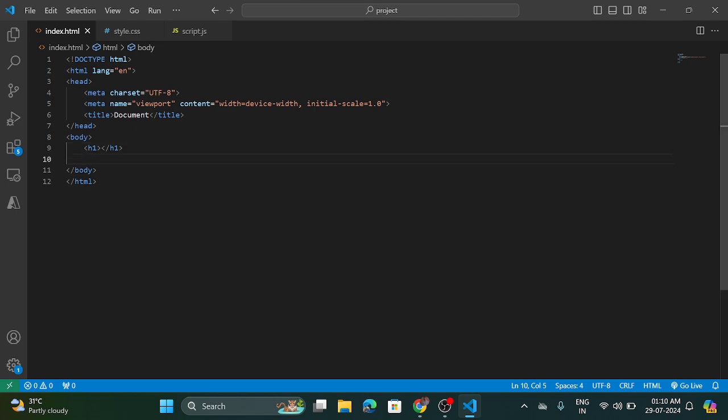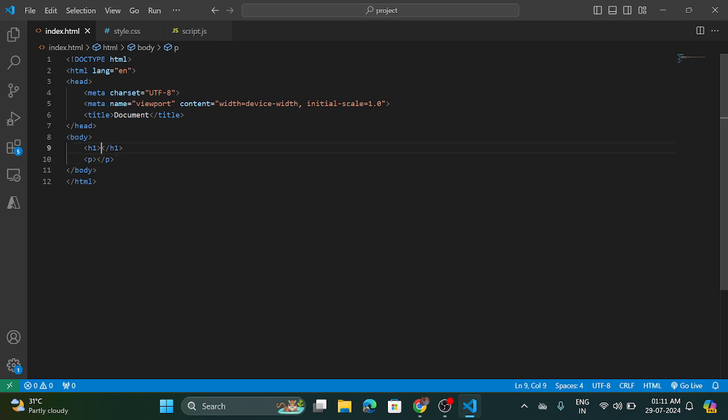And there is a paragraph tag. The heading tag is used to insert a heading, and the paragraph tag is used to insert the normal content on the web page. I think you are understanding these points here.